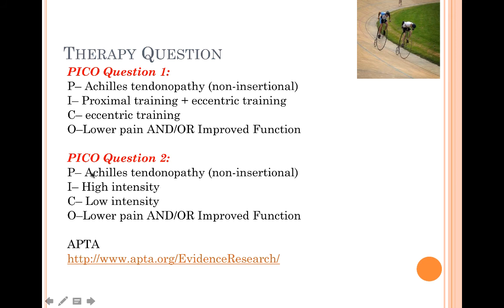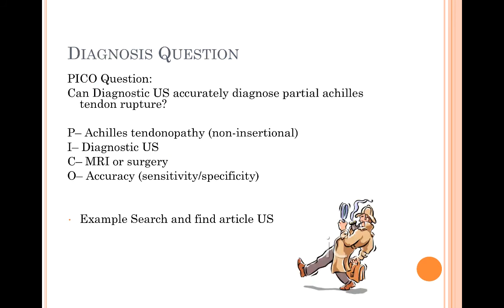Another one that pertains to therapy would be whether you have high intensity or low intensity. This is the question that Dr. Cuddiford asked. For a diagnostic question, the PICO takes on a slightly different format, and here I've written it out. Can diagnostic ultrasound accurately diagnose partial Achilles tendon rupture?